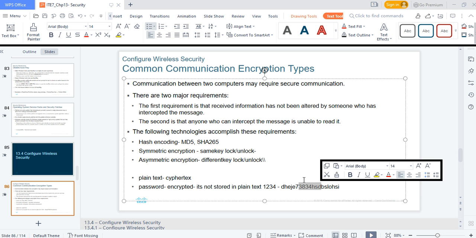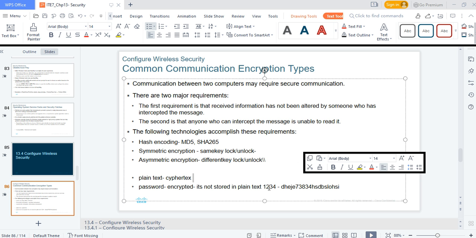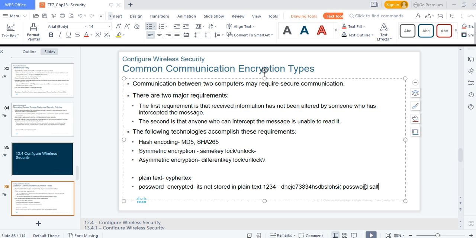There are several ways to also make sure that this cannot be reverse engineered back to this. You call those password salting and password hashing, and also password peppering. You know pepper used in cooking, yes. You know salt used in cooking, yes. If I understand that this is MD5 or SHA-256, for instance, most of the times the methodology is open book, so if people understand this, they can see this, maybe through sniffing or scanning, and they will be able to go back to this. But how do you make sure they can't go back? It is by adding something to this before you do the encryption, either before or after. That's what happens in password salting and peppering.